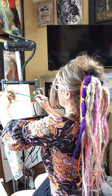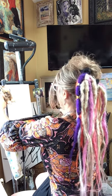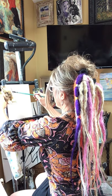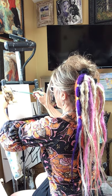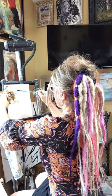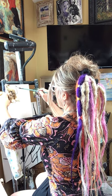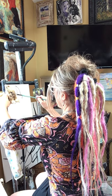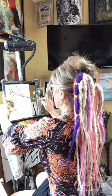I'm going to just try to get the essence, the outside line, like a gesture of this little fella's face. So there's some fur, top of the head. This little ear kind of does this. Comes down like this, and then his forehead is like here.